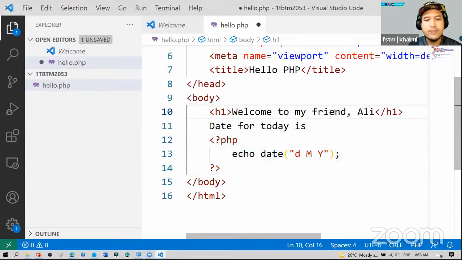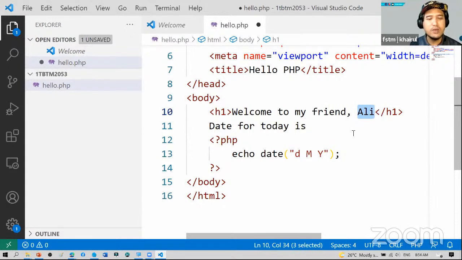Obviously, you may want the system to greet you with your name, not somebody else's name. If you provide this Ali, Ali will stay here forever. If Ahmad logs in, he will still be greeted as Ali. If Carol logs in, you will be greeted with Ali. Why? Because this is hard coded.